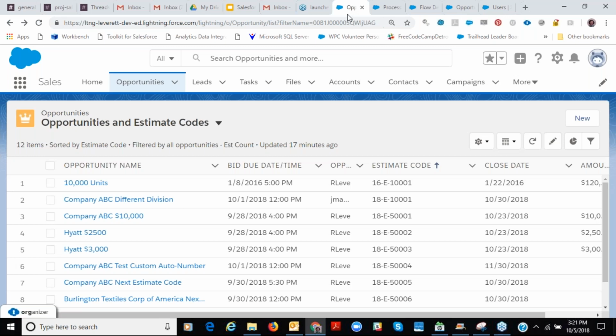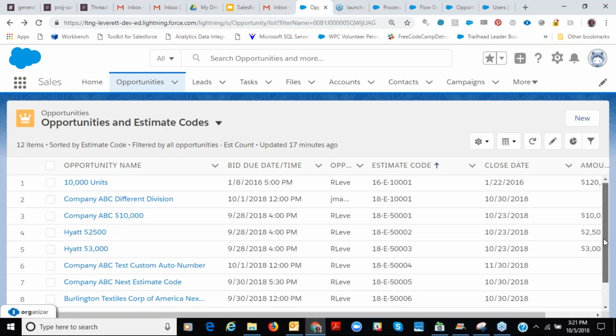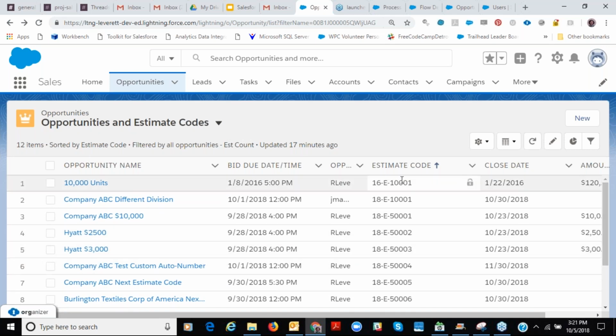Oh, okay. There we go. All right. So I wanted to show you. Okay, so I created a list view that shows the estimate code, and it's ordered by estimate code.